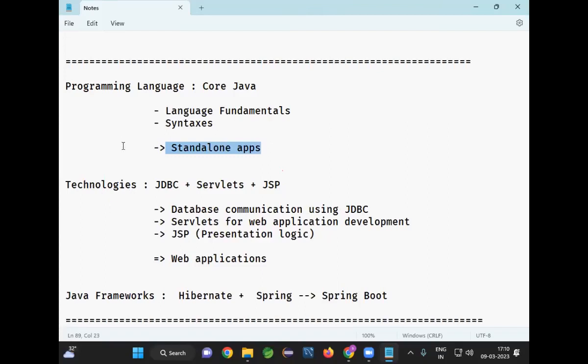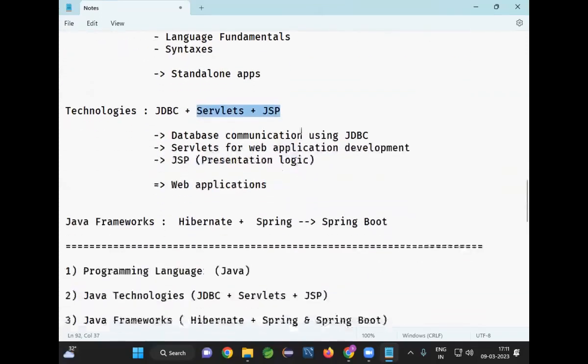Fine. Later, by using this Java language, Sun Microsystem developed some technologies to simplify application development. Initially, Java language came into market. After Java came into market, the demand increased for Java. People started using Java. Then Sun Microsystem thought that why we need to develop only standalone? Why can't we develop a web application by using Java? Then they came up with servlets and JSP. What we can do by using servlets and JSP? By using servlets and JSP, we can develop web application.